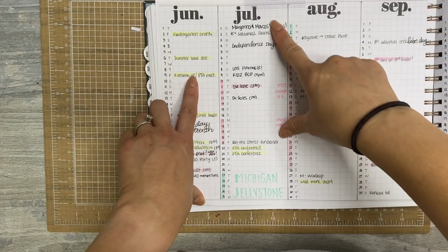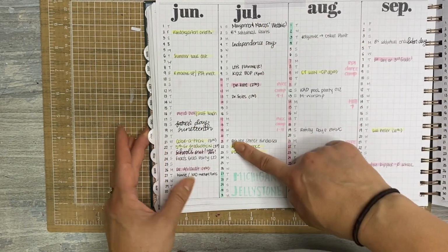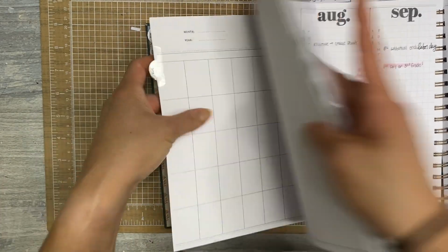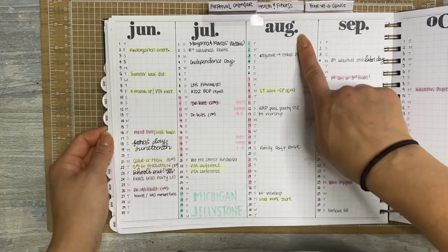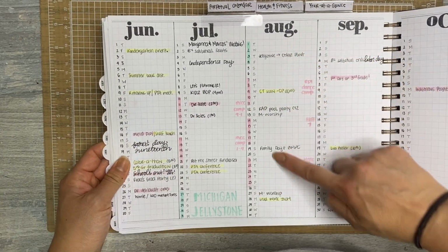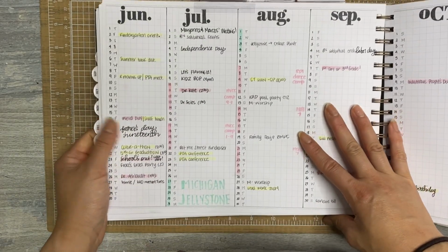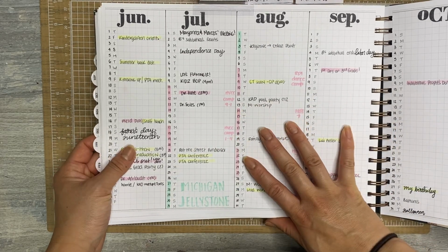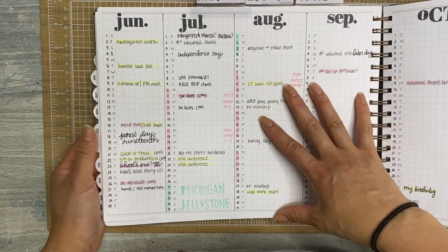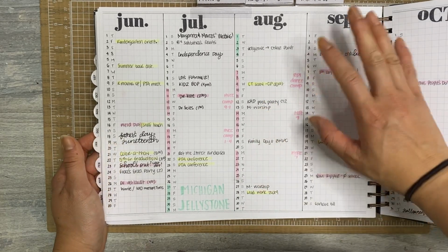And then not after they've happened, but before they happen, so that I can migrate this information into the month at a glance, which is right here. As August is approaching, I see what things I have coming up and I can move them over here. For example, let's say I have to schedule a six month celiac's appointment for Nora. So I would write it in here, and I do use my Frixion erasable pen.